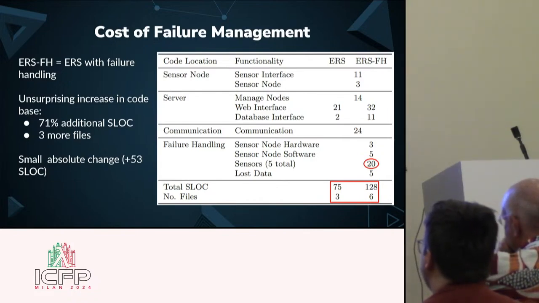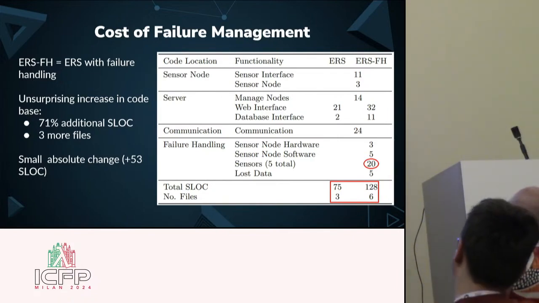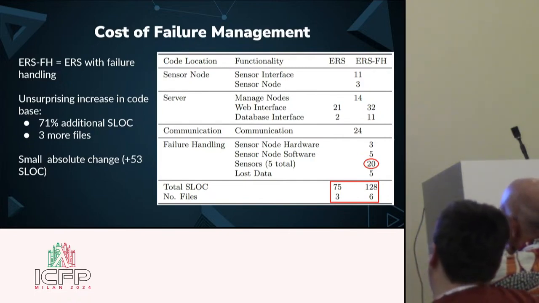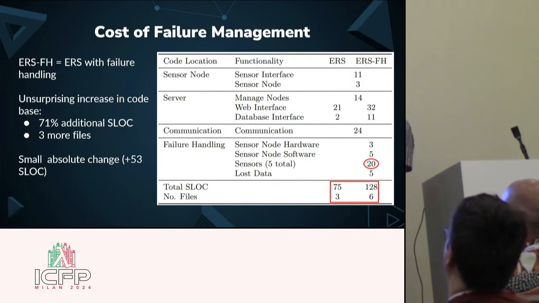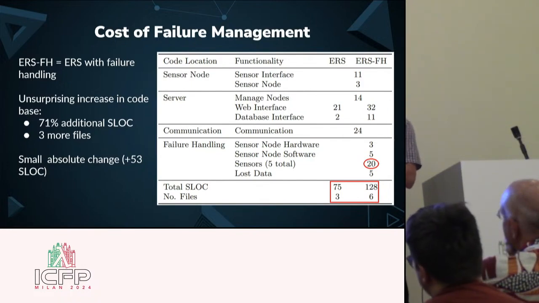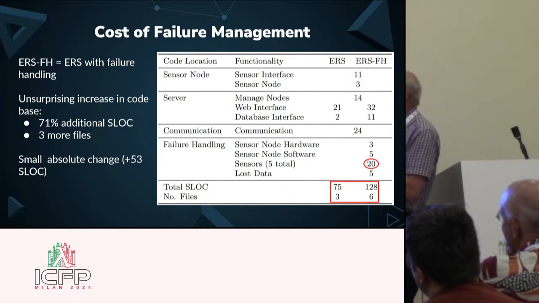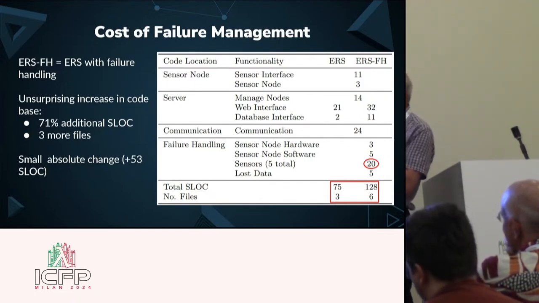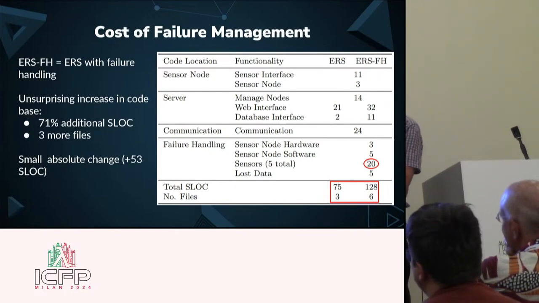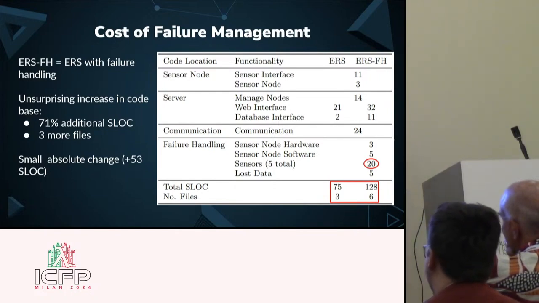That's kind of what we would expect in a classical tiered application if you add that level of fault tolerance. There are 3 more files. We think it's better to think of that as 3 additional files rather than doubling the number of source code files. But actually, the absolute increase in code size is 53 lines. It's not huge.